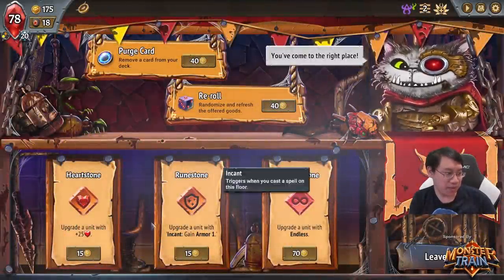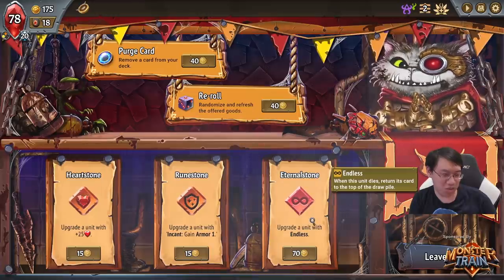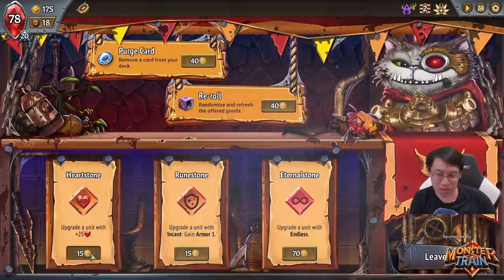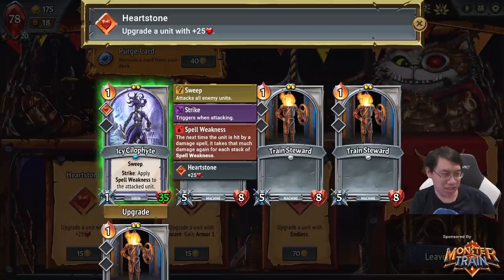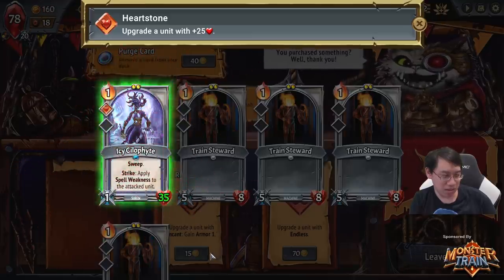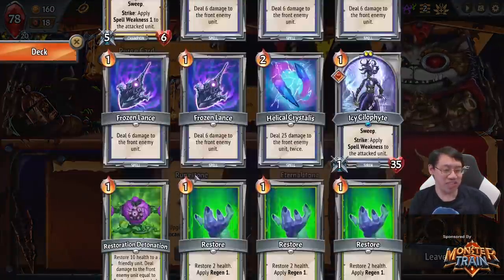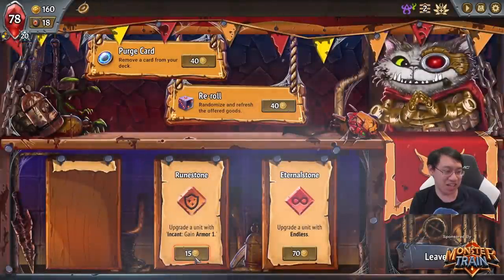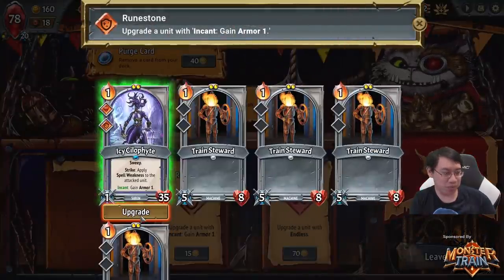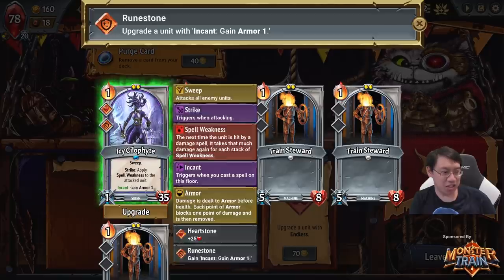Merchant of Steel. Can upgrade a unit with plus 25 health. Upgrade a unit with Encant, gain armor 1. Upgrade a unit with Endless. When the unit dies, return its card to the top of the draw pile. Well, these are really good. I also have a 25% discount, so these are a little cheaper than usual. That's pretty nice. So we'll buff Icy Silophyte with a plus health. And then Encant gain armor 1, I guess. That seems like a really small deal. I mean, it seems like the game wants me to build a massive spellcasting deck. And then this thing will naturally tank for itself too. So each unit can get 2 upgrades on it.